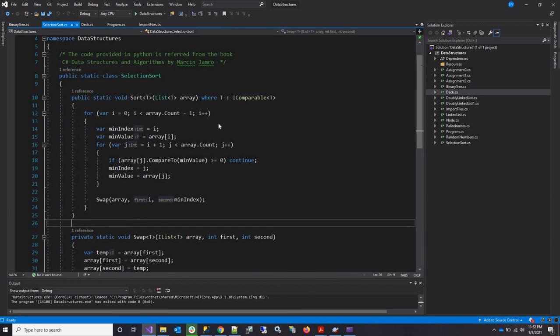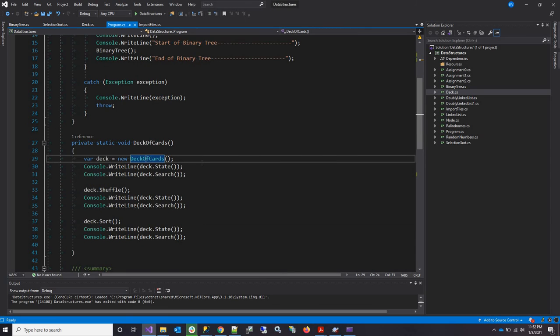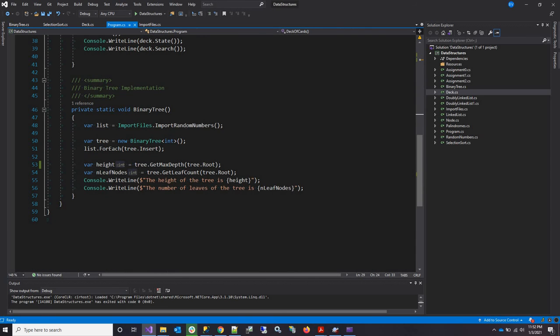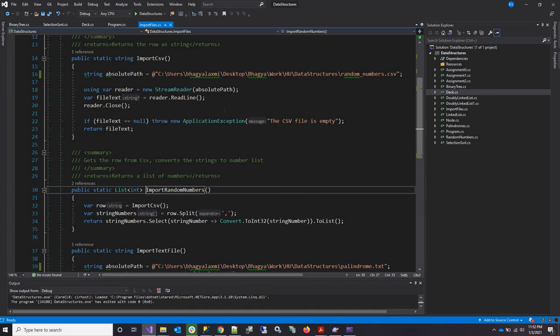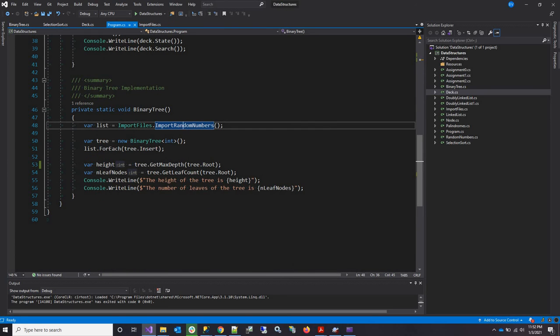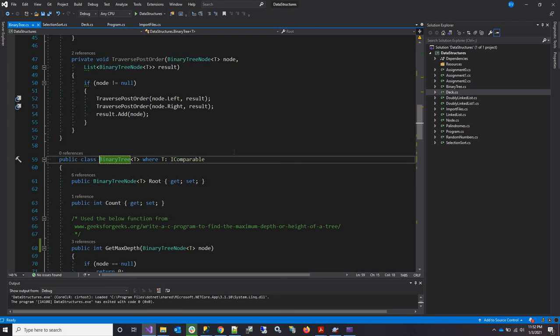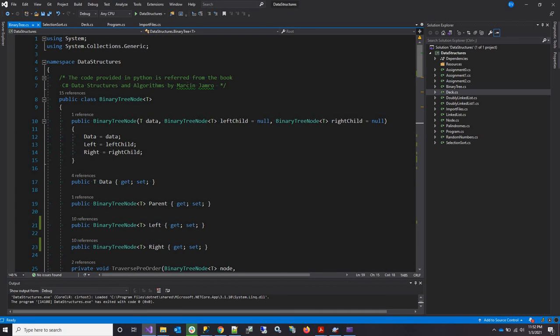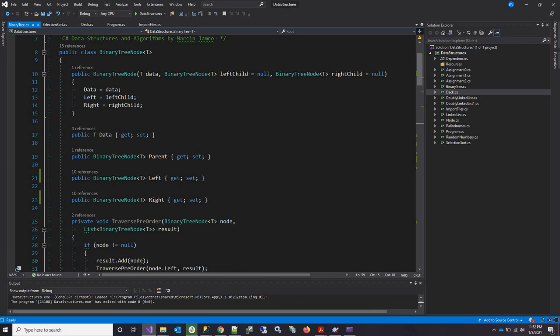And coming back to the binary tree. Importing the random numbers using the static helper class, and then converting them to a list of integers. And then I got this code from C# Data Structures and Algorithms, just like I said.